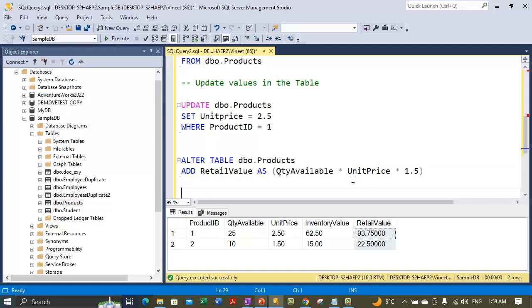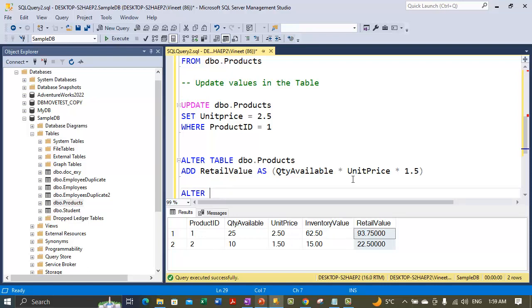Now let me show you how you can... okay, let's add another column, and let's take that column as a persisted column. Let me try to make that column a persisted column. Let me take another column, which is the sell value maybe.